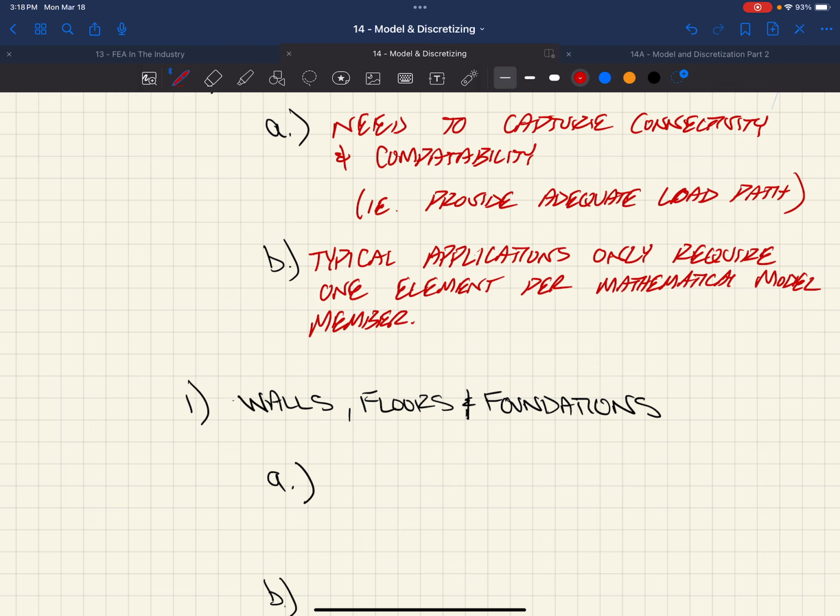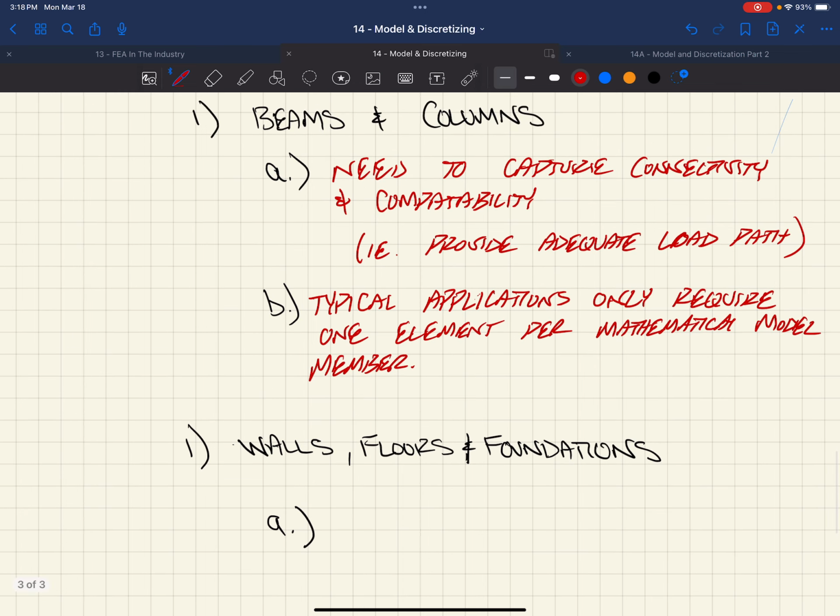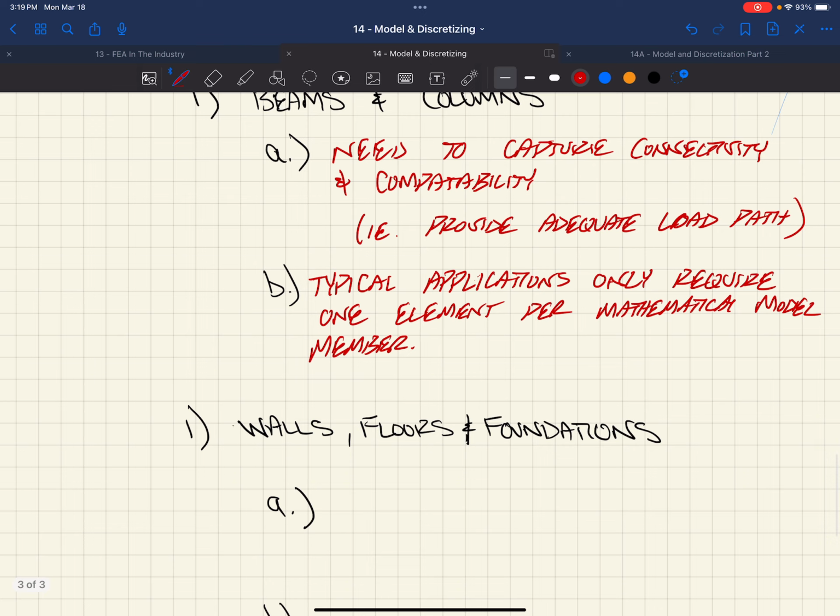Why is that? Well, because when we look back at our beam element and we look at beams and columns, we pretty much capture, for the most part, our displacement function, as we know, is a cubic in those elements. And so it doesn't necessarily come up with the exact answer unless we have a uniform load between our two nodes that is equal to zero, or transverse load is equal to zero. But, I mean, it's pretty close, a cubic versus a fourth order, fifth order polynomial. We're going to get really close to the displacements between our member elements.